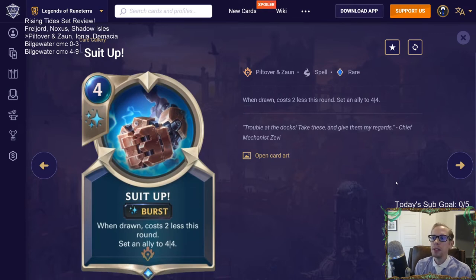Alright, Suit Up. 4 mana burst. When drawn, cost 2 less this round. Set an ally to 4/4. So unfortunately it's just your allies. You can't do it on the opponent's cards. If your opponent has like this big Tryndamere, you can't just set it to a 4/4. It's only your cards. But that can be like a protection spell if you use it on a Heimerdinger that would have been a 1/3 that would die. You set it to a 4/4. I guess that's really only adding 1 point to the toughness.